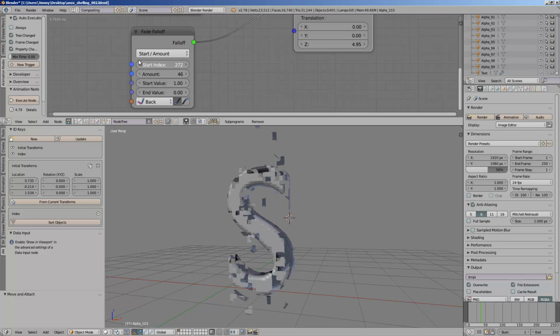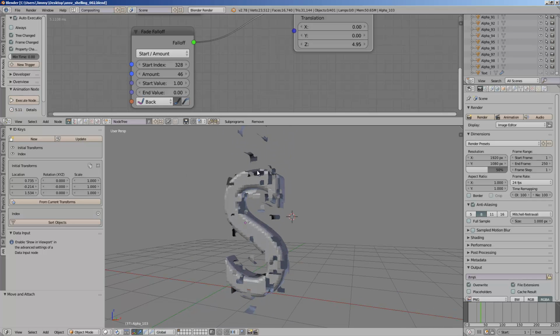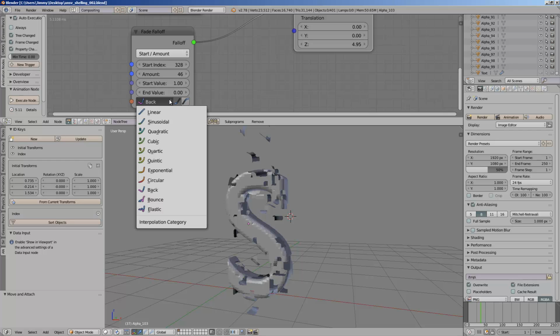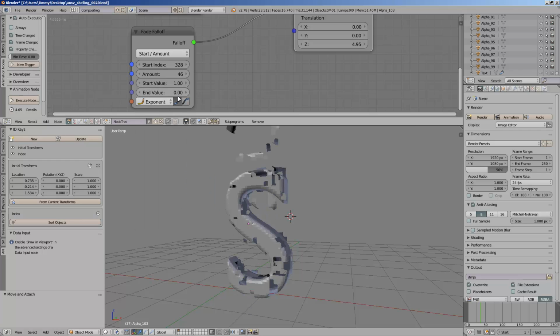There's a bit of overshoot if that's what you want, but you might want to use the other one, like exponential maybe. So it's like slowing down when it forms the whole object.